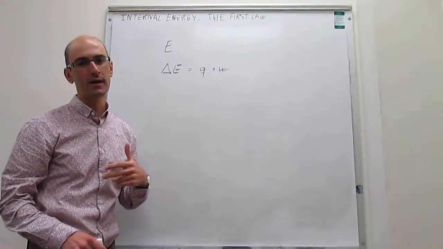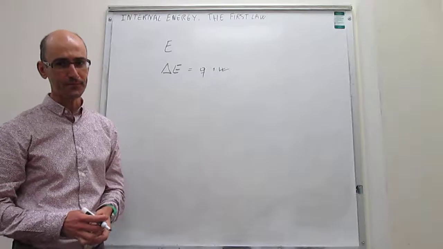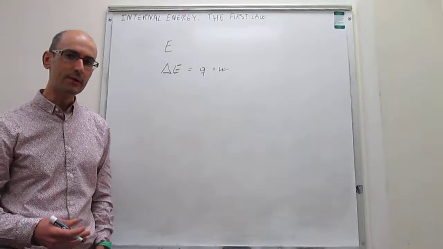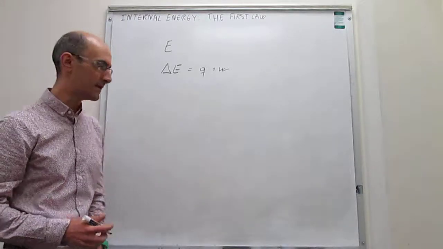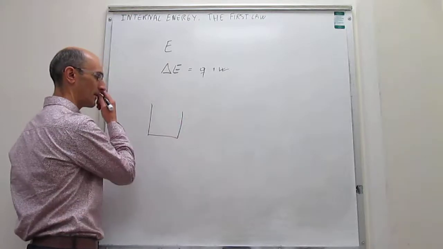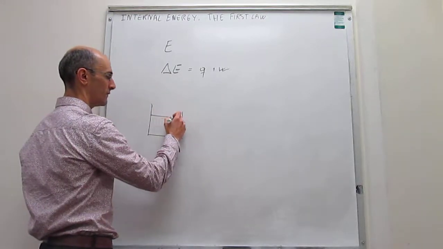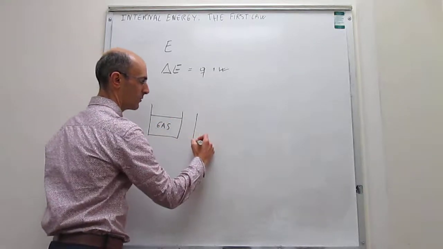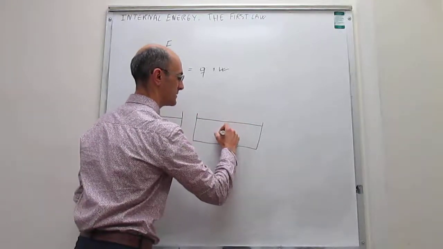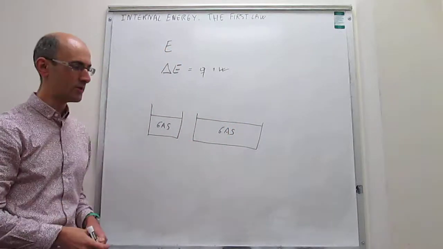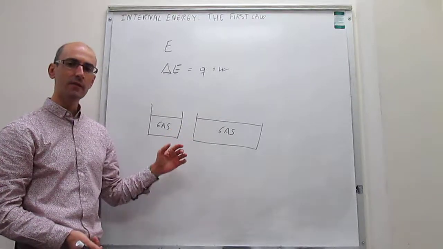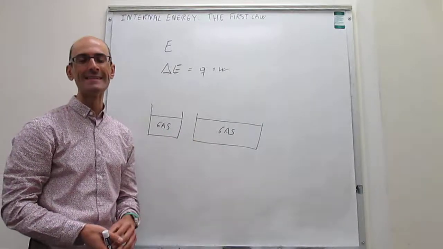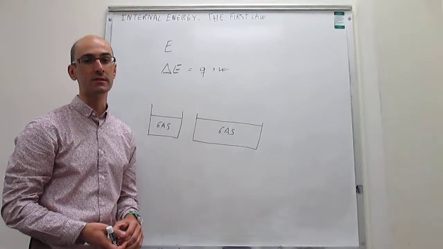Now let's talk a little bit more about that internal energy. Internal energy is something that we call an extensive property, and that means it depends on the system size. So you could, for example, think about the total energy of a gas at a particular temperature, given number of moles and so forth, or the total energy of a gas which is twice the size. It's pretty obvious that because you have twice as many molecules here as there, then the amount of energy you will have will be double here than there. That is what an extensive property is, a property that depends on the system size.